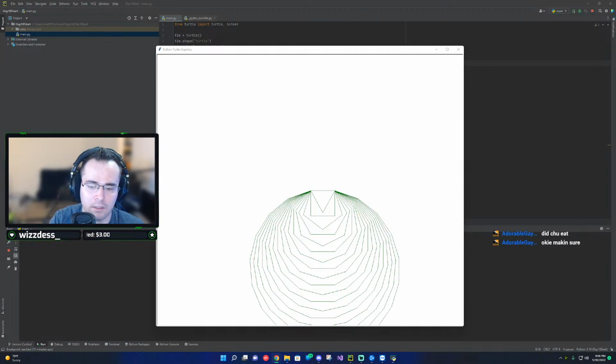To do this, instead of setting the number of sides statically like this, why don't we create a function? Let's call it draw shape.